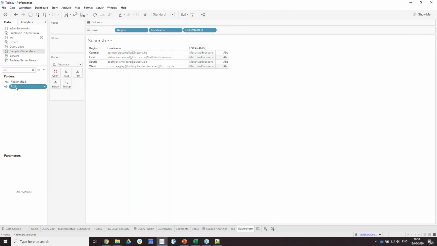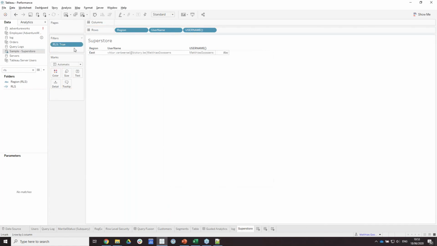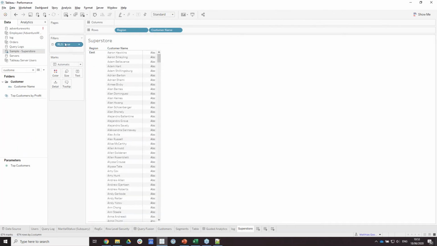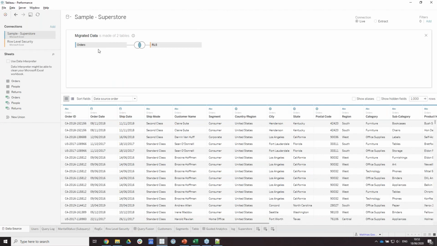So if I were to add this filter to this worksheet, and let's say we want to do this throughout the data source, you see that I can now only see the East data. And in this case, we have our data source, which is basically the general orders table, combined with row level security.